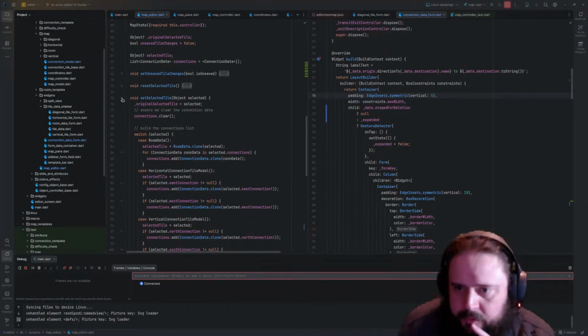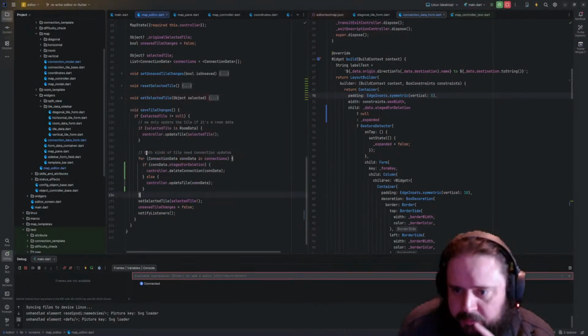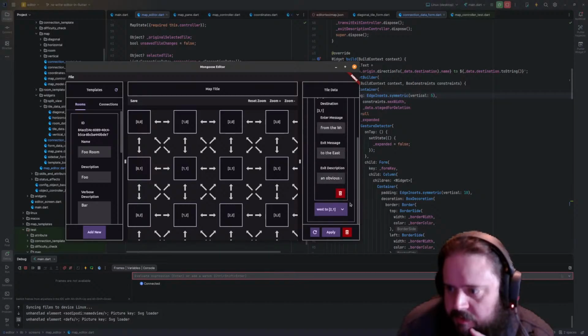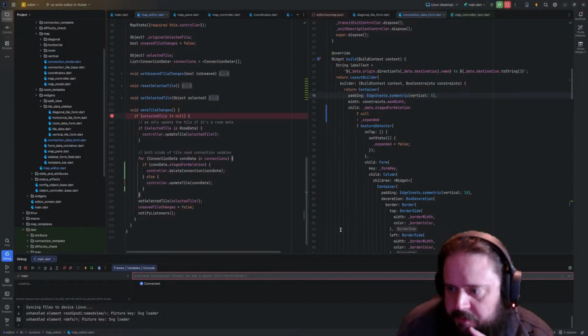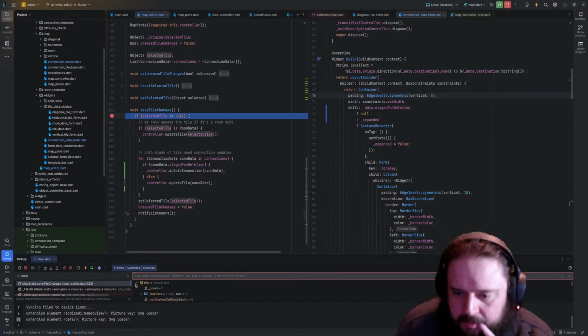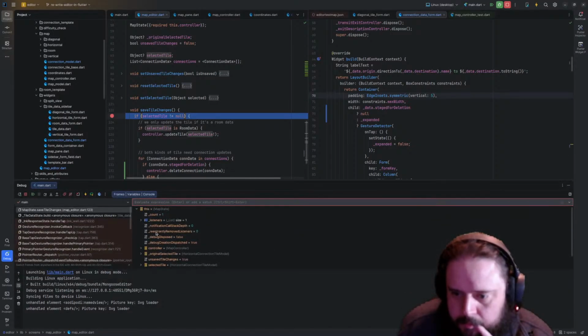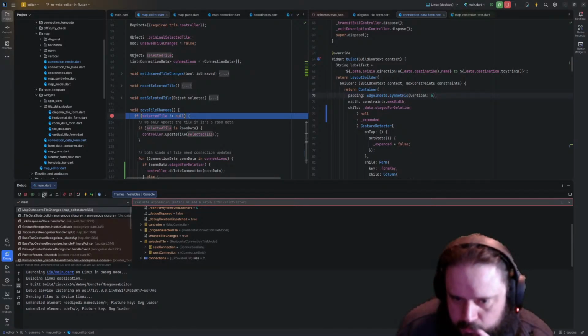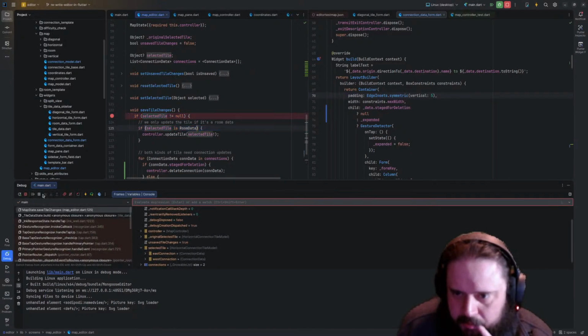Let's go put our breakpoint in, not there, but here. Do the same thing over. Boop. Apply. Selected tile exists. You're not a room data. Boop.